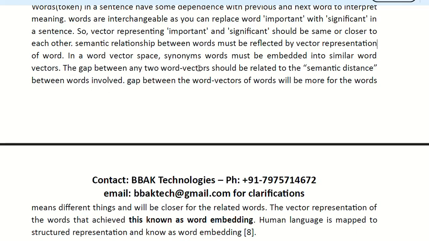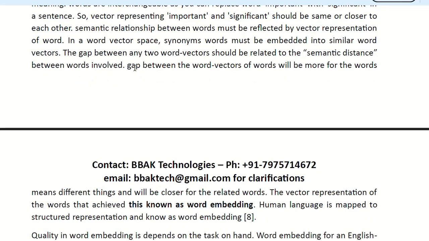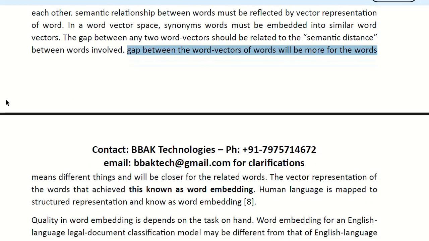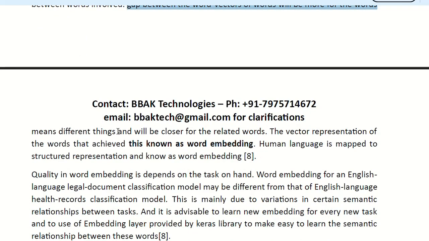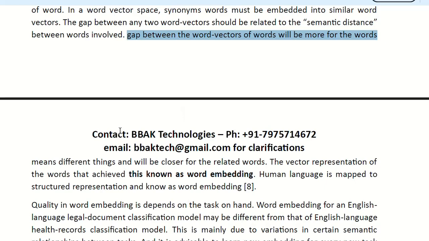The gap between two word vectors should be related to the semantic distance between the words. The gap between the word vectors will be more for words meaning different things. If the gap is more, the word vectors' meanings are different. If the gap is small, the two words' meanings are the same, and they will be closer.